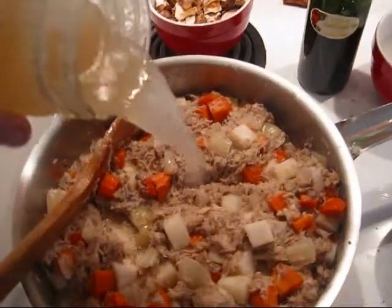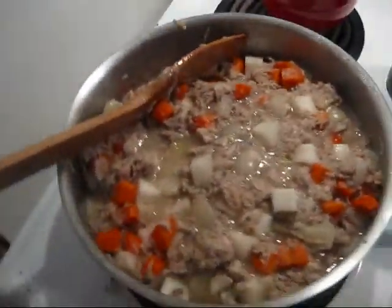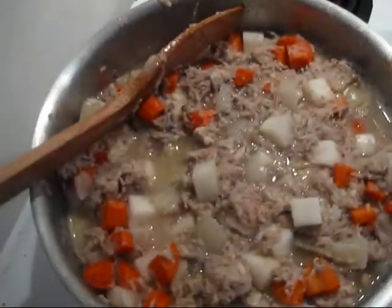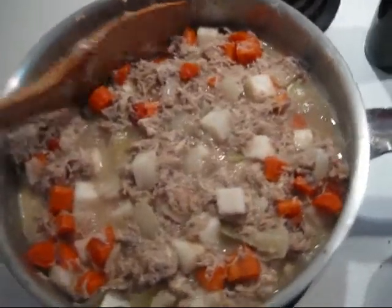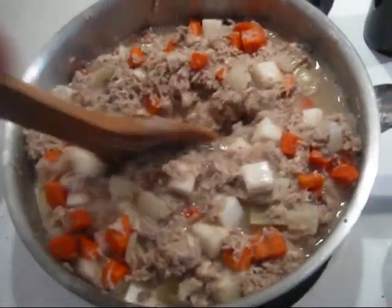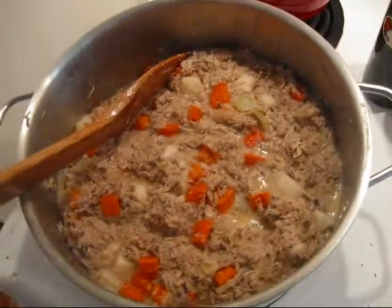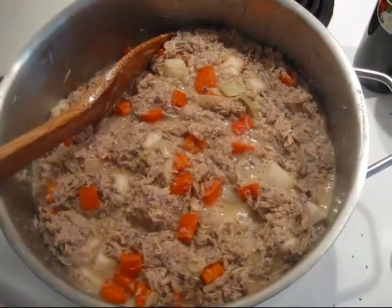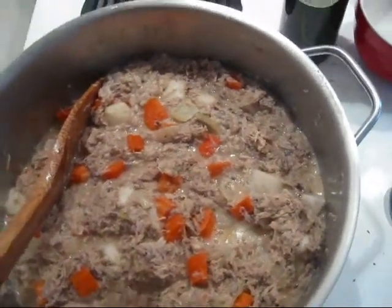Okay, it's getting pretty thick in there, so I'm just going to add the rest of that jar of broth, and I may need some more liquid yet because I still have those dried mushrooms to go in there, but we shall see. I'm going to let these carrots and turnips cook up a bit more before putting in those mushrooms. Okay, you'll notice that the skillet got magically replaced with a Dutch oven because I am going to run out of space in here.